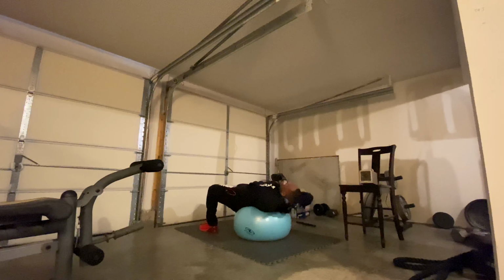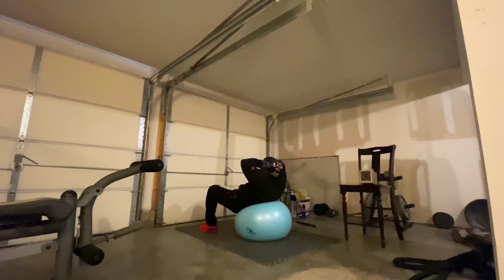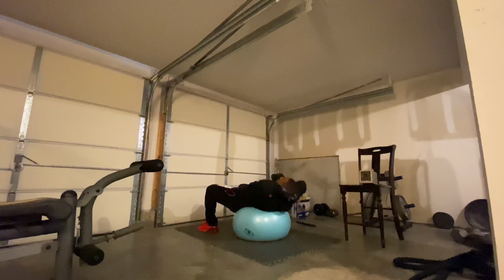So now we have the stability ball crunches, and this is one that I always love to do because it seems like no matter how many I do, how little I do, that next day my abs are burning. So I love getting this one in, and doing it on the stability ball just makes it a little bit harder, giving your core a little bit more work.